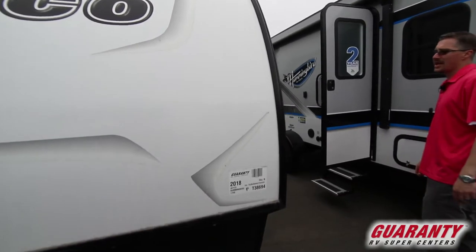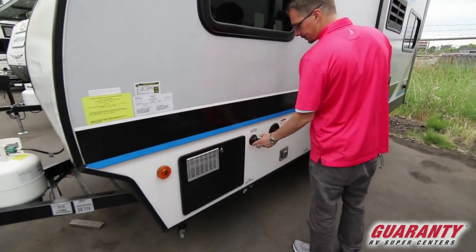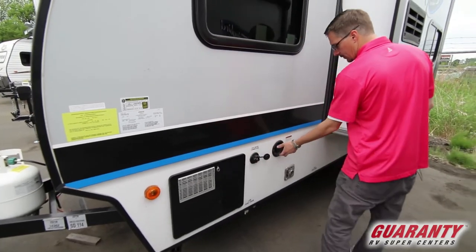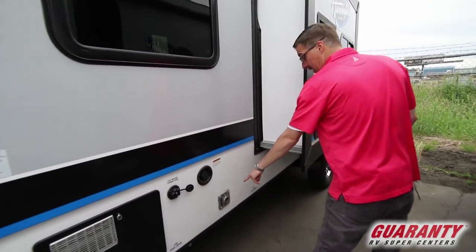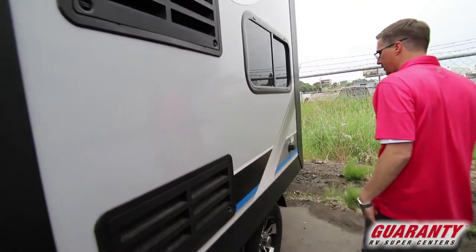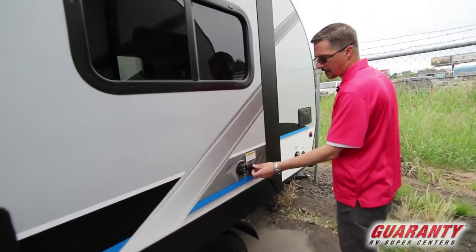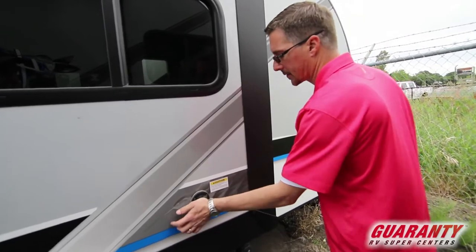Over here on the slide side, you can see we've got our water heater, city water connection, potable water fill, LP exhaust that does get hot, back of our refrigerator for service technicians. This is black tank flush here, so this is to spray out your black tank, help keep it clean and smelling fresh.